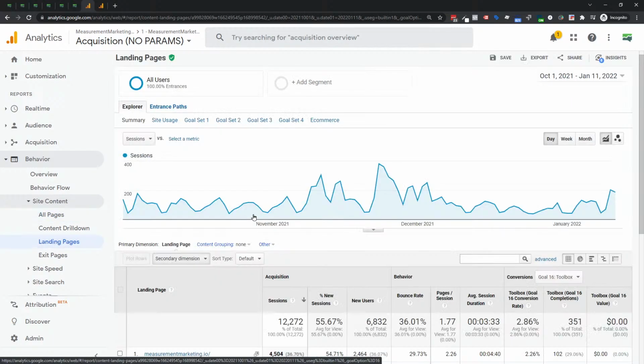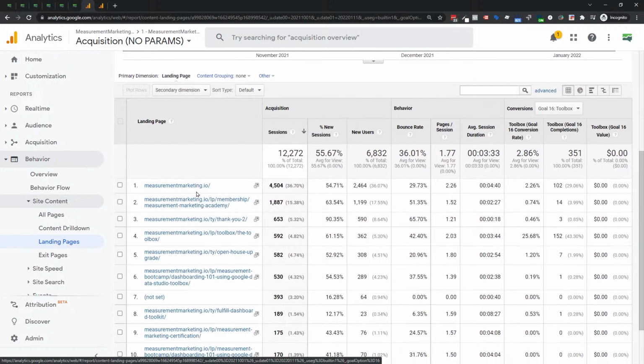The landing page report will tell us, again, the thing I'm asking for from an insight perspective is, does this make sense? Sometimes you'll see "not set." That is natural. It should not be a top traffic source or a top landing page for you. If it is, there might be something injecting details into your analytics, which sounds scary, but is not. In our case, it's like the chat widget or something like that.